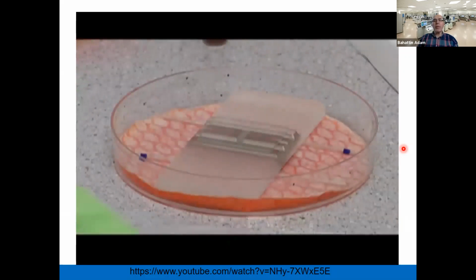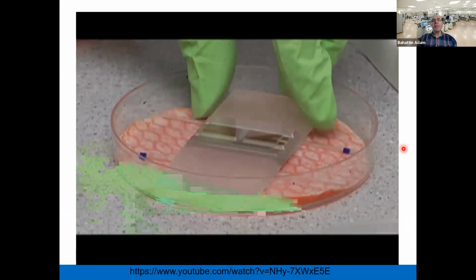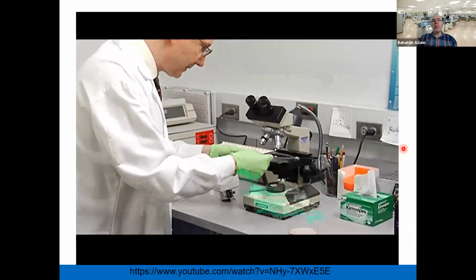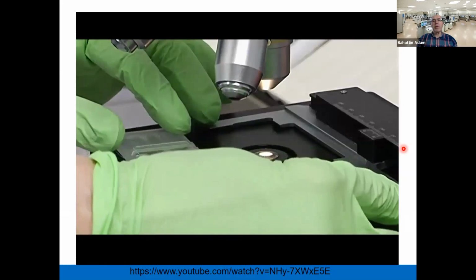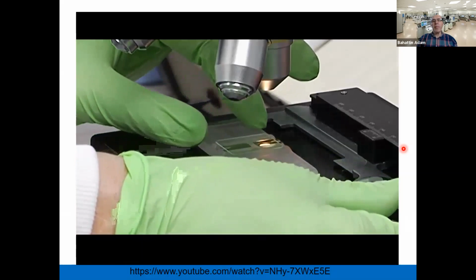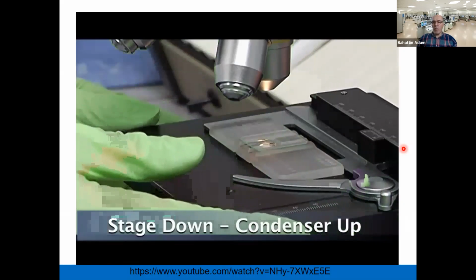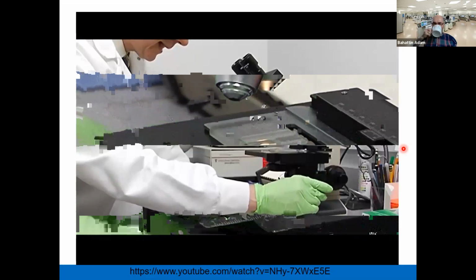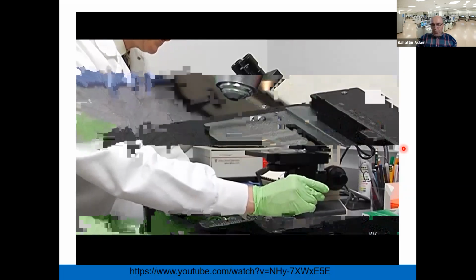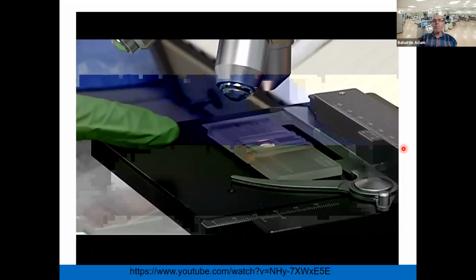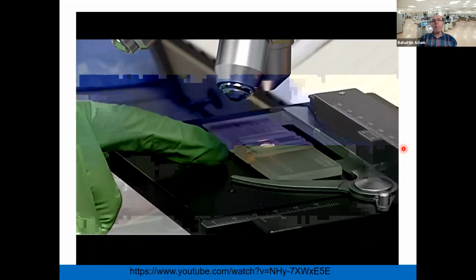Now we're ready to count the white blood cells on the microscope. First, place your hemocytometer, take it carefully out of your moisture chamber and place it on the stage of your microscope. The microscope stage should be all the way down and the condenser up. Then adjust your stage so that spot of light is right about there on the hemocytometer. That's where your rulings will be showing up.